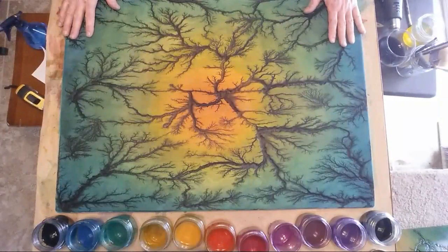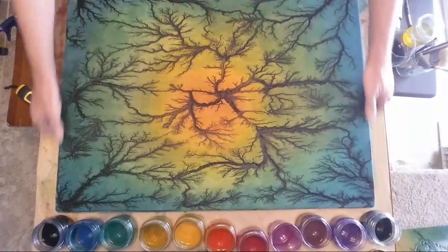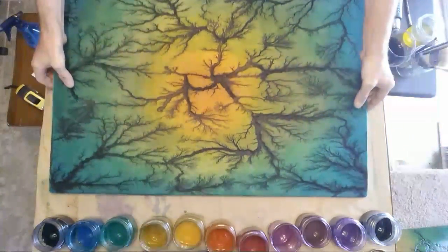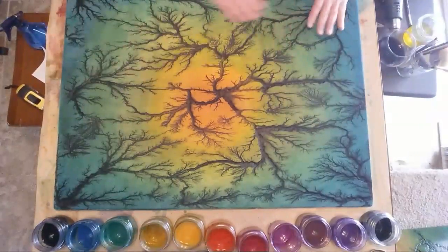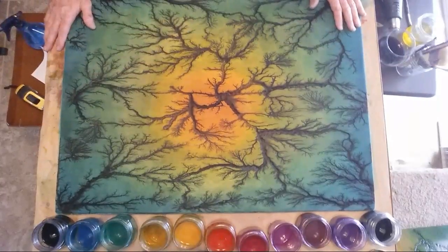I may do a little bit more touch up after all the colors dry and everything, but as far as I'm concerned now, I'm gonna say this is done. I got to do the edges yet, which I always do. And after I'm all done with each piece, I always sign the back. I burn the back with a blowtorch, so it looks very professional when I'm done. And this one's going to receive probably a good 5 coats of full gloss water-based sealant. So it's going to look really nice.